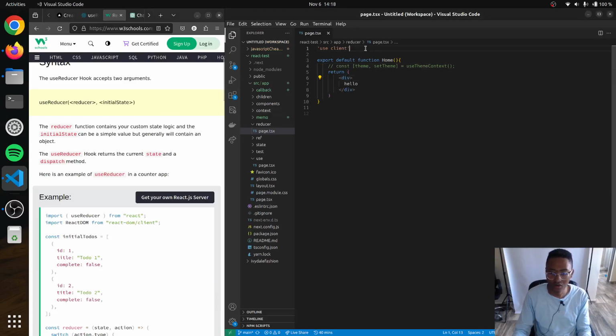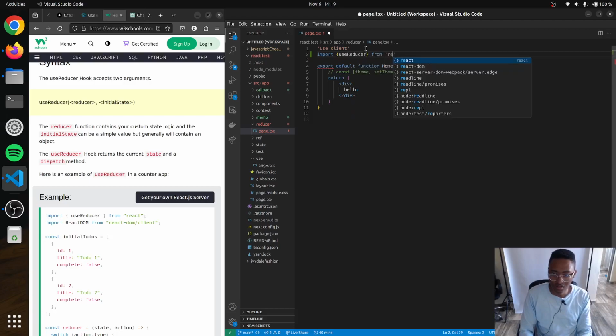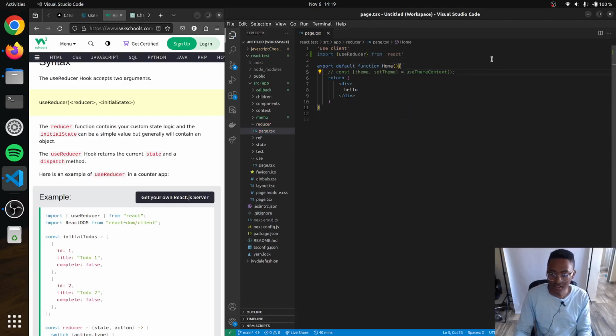So I will import useReducer, and I will get a start. So import useReducer from React. Okay, so let's see what we have here.